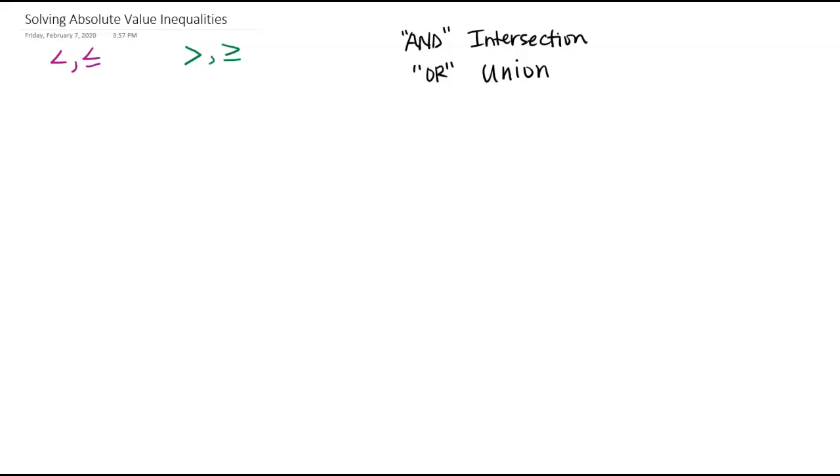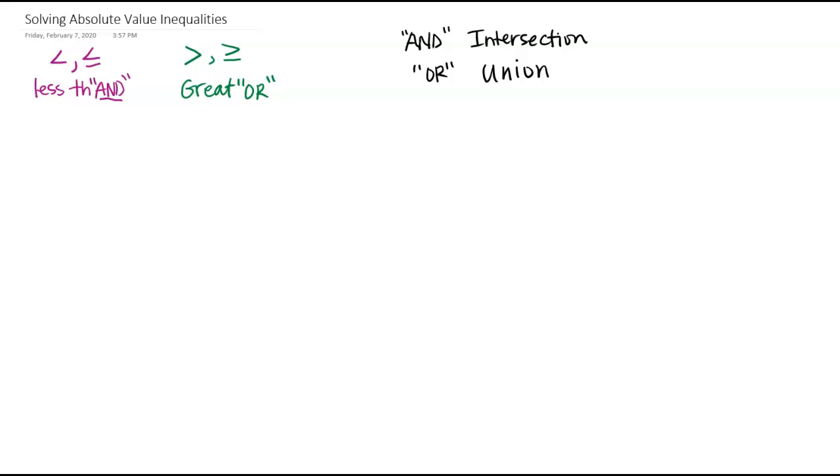And so here's just a little way to help you remember. Remember these are the less than and equal to signs, and I tell students to remember it because it looks like a little squished L. So you can remember that's the way the less than goes. But on these, I want you to think about it as less than. Just a little silly way to help you remember. When you get your absolute value by itself and you look at what symbol is there, if it's one of these two, it's an and statement, so we're looking for the intersection. But if you have one of these two, a greater than or equal to, then I want you to think of this as greater. Those are going to be or statements, and that's when you want the union, or all of the elements in both sets.